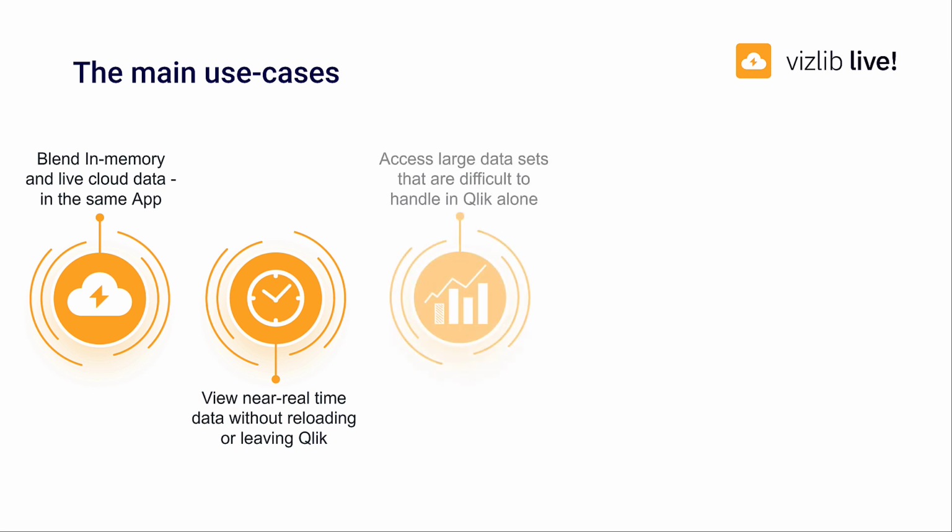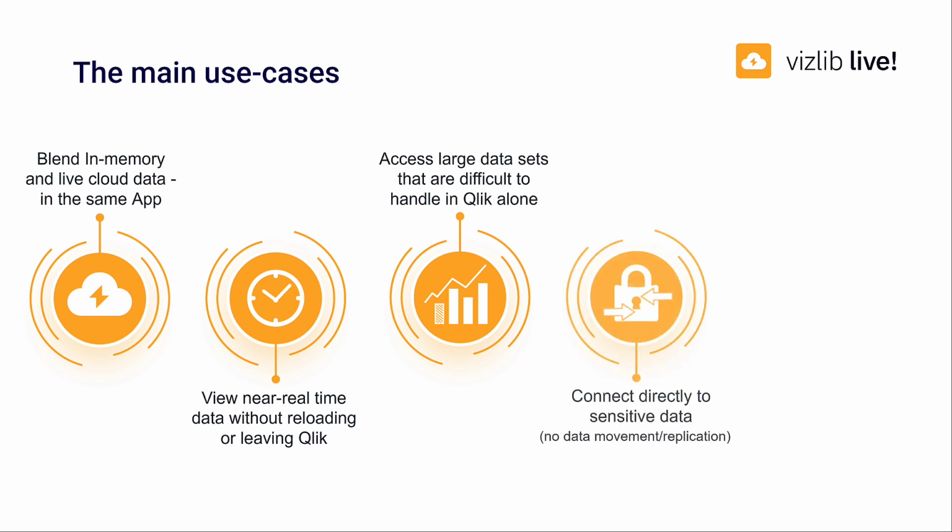With Qlik, we can handle large data volumes. But sometimes, and even in Qlik Cloud, there are practical limitations to how big that data can be. With Vizlib Live, it is possible to use Qlik for the main analysis and at the same time query a huge data set in a cloud database for the finer details. This allows you to combine the Qlik Cloud experience with easy access to those huge tables.